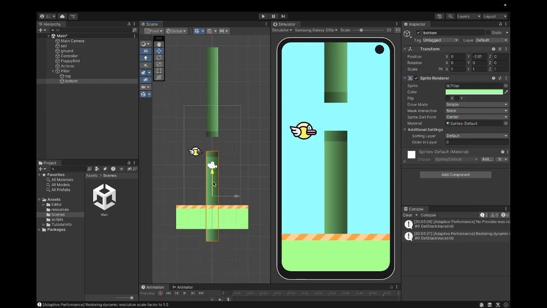Let's reduce it to somewhere around this maybe. Alright, -3. After we finish coding, we can change these values to get a better result, but for now let's go with these values. So the minimum will be -6 and the maximum will be -3. That is how the bottom pillar should behave.